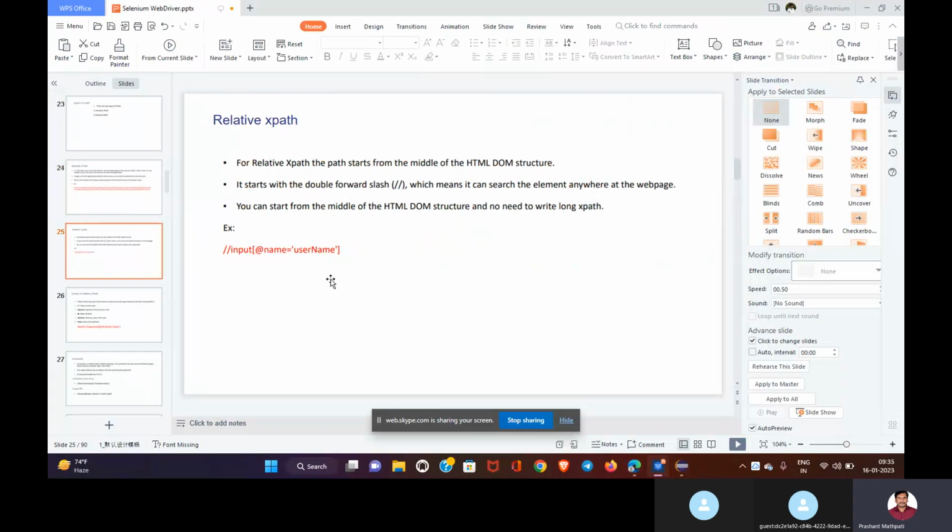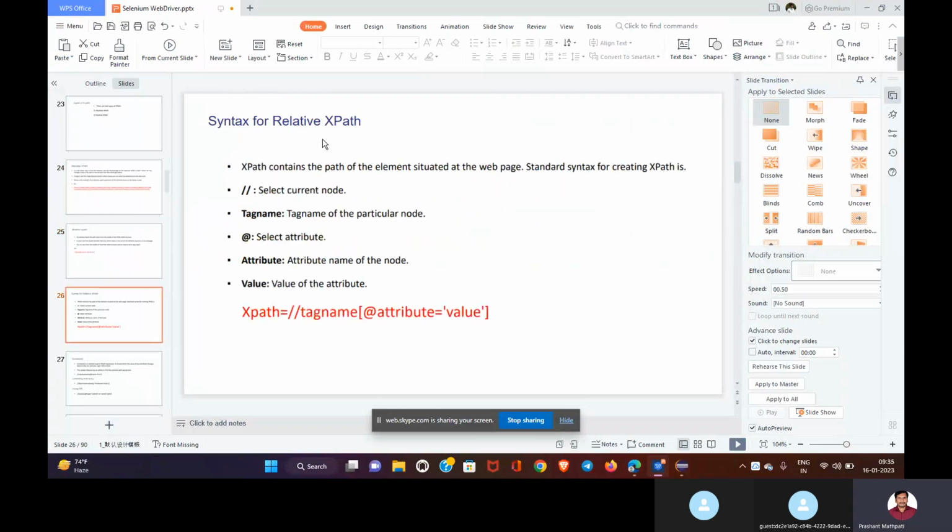The syntax for the relative XPath always starts with double slash, tag name, square bracket, attribute, and the attribute value should be mentioned. We already discussed this syntax. So it starts with double slash, your tag name, attribute equal to value. So this is the relative XPath.